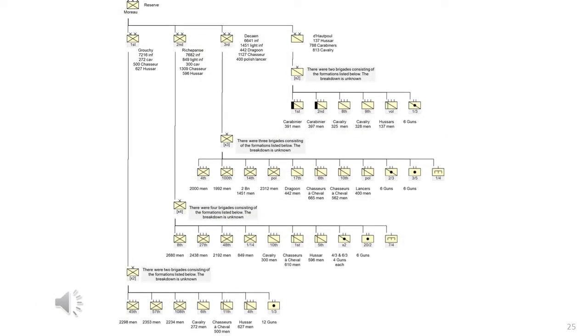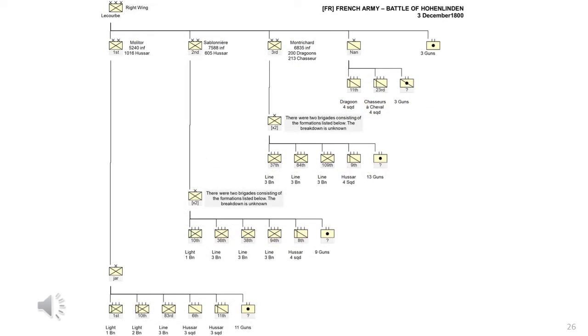The next column, which was the reserve column, consisted of the bulk of the French forces directly under the command of the CNC. It consisted of 3 infantry divisions and 1 cavalry division. The cavalry division was held in reserve, while 1 division held the front line along with the 3 divisions already covered in the previous image. 2 divisions of this force consisted of the critical French right outflanking attack, or French right attack. The final corps, which was on the right flank, was not directly involved in the battle.